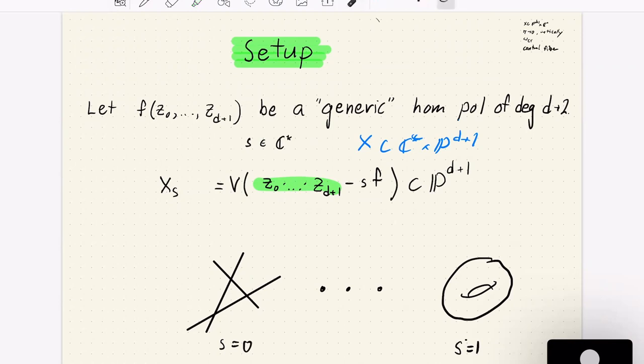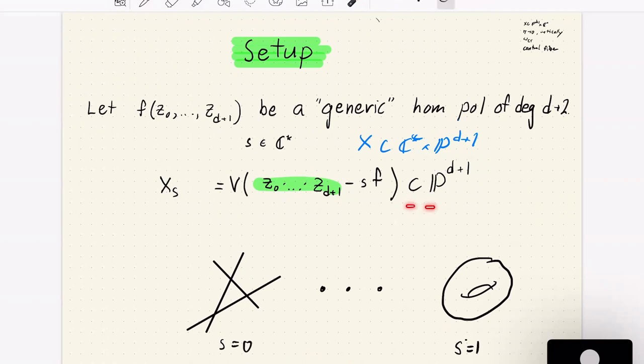And in the one-dimensional case, I have this image of what's happening. In the one-dimensional case, we just have elliptic curves. So we have these tori. And then as s tends to zero, or at least when s equals zero, we just have this union of three hyperplanes. So this is somehow the process. But I want to be a bit more precise about the question here.